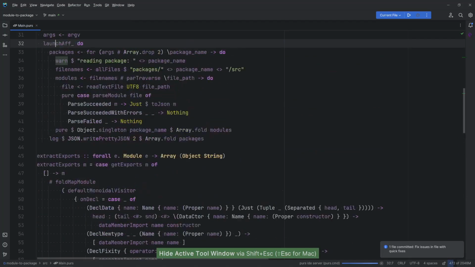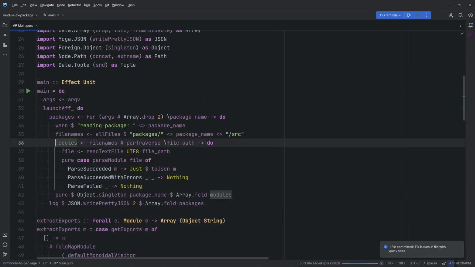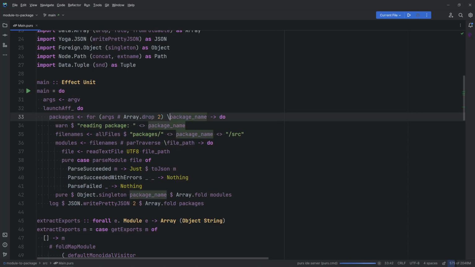So if we go to the main function, we can see that it's quite nested and quite long, and we have some for loops here. We have this par traverse. I'm just going to take this, and it takes the package's name, and we can see that what it returns is a singleton package name and then all the modules within.